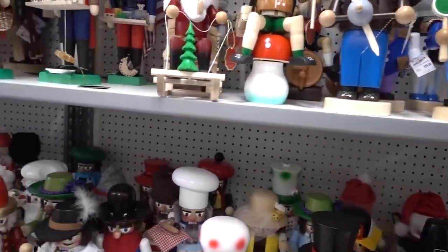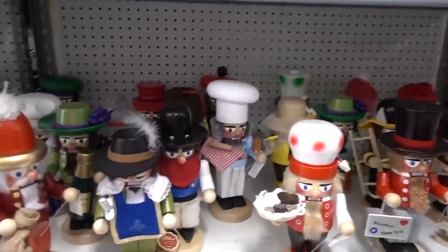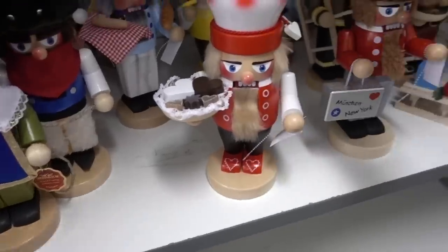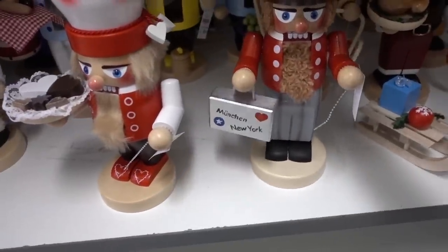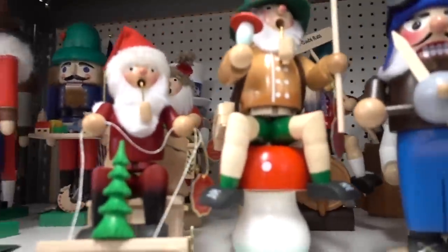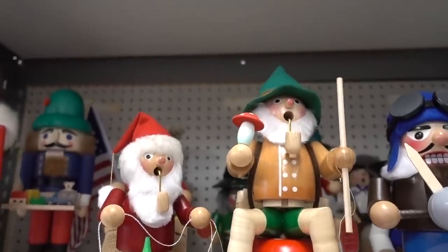I love the nutcrackers, but I really like a traditional nutcracker. I don't like the nutcracker to be too modernized. These are okay. Like, it's okay, I suppose, for the nutcracker to be a baker or a traveler. But, like, I don't know. If I ever saw a nutcracker with, like, a shirt that said chill vibes on it, I would be livid. That one's neat. It's not really a nutcracker. It's this little jelly gnome dude on a mushroom.